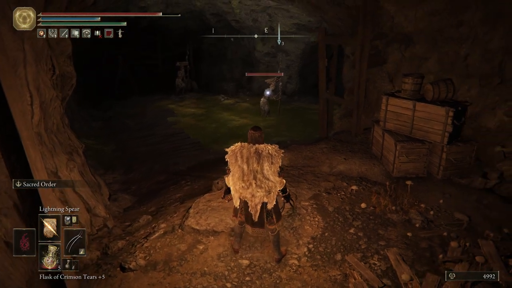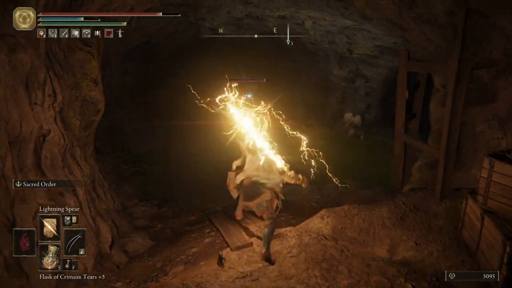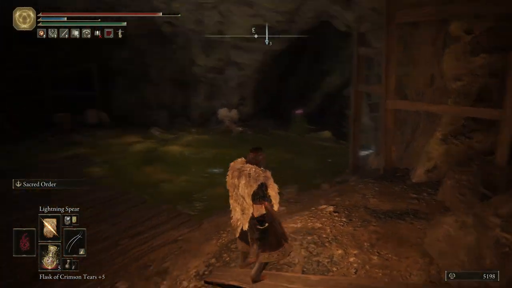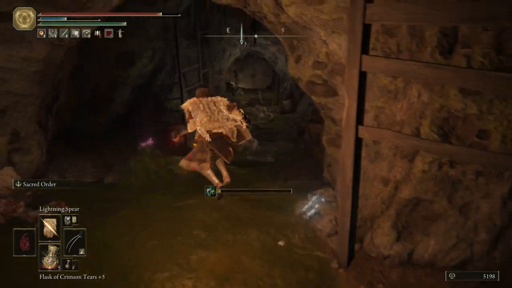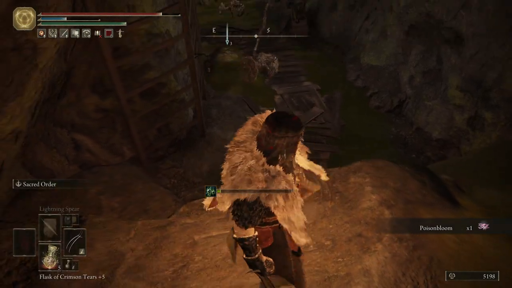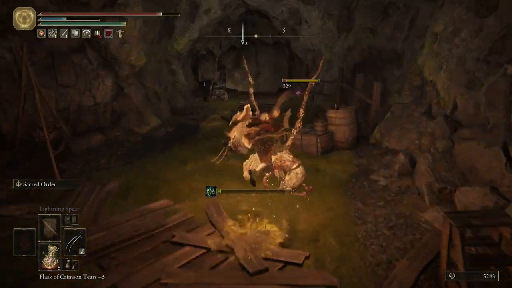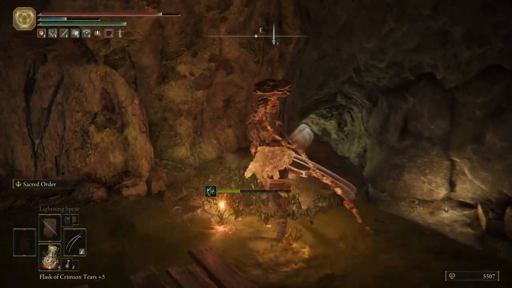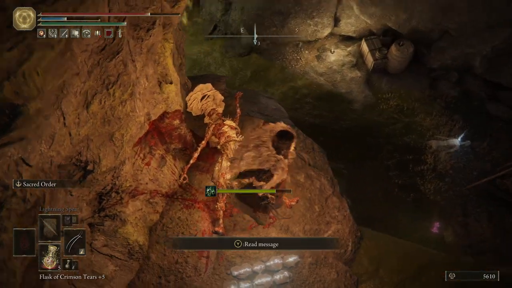Okay. I don't want to step in. You're literally in swamp water. Right. I didn't want to fight these guys in swamp water. I may regret that decision. Both claws. Okay, there's the boss.